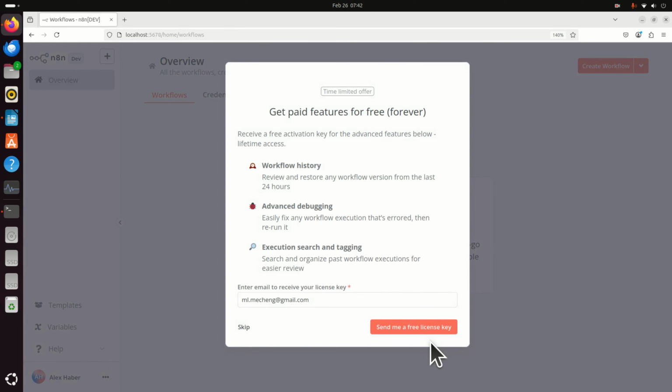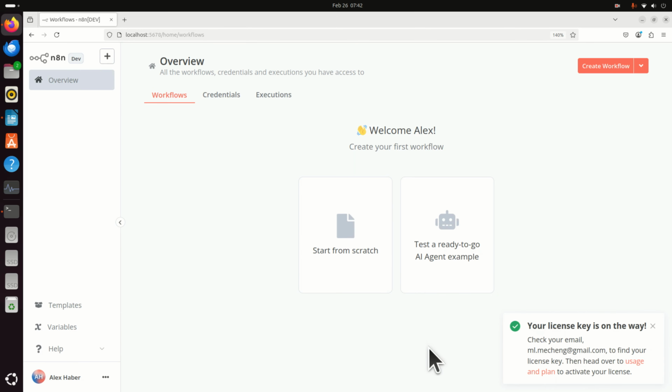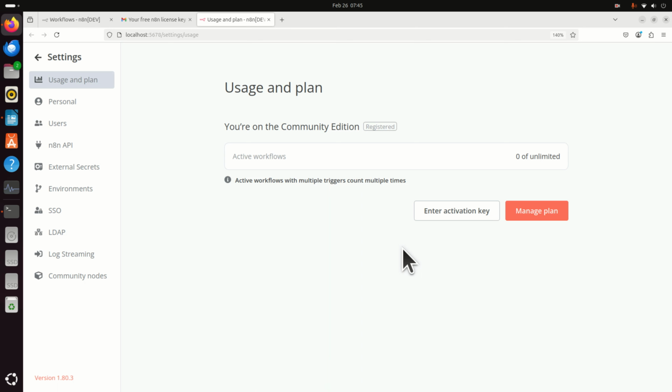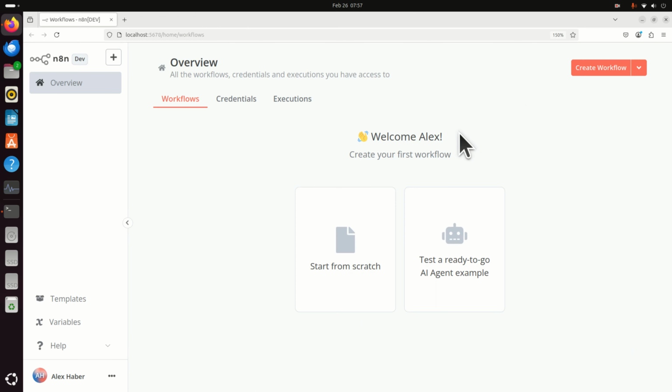Here just click get started, and here you'll be asked, do you want to receive a free license key? Why not? And you will receive an email with a free license key. Open that email and activate that free license key. After you click on the email you got and on the license key, you'll be directed to this window over here, and you can start with modeling. Here, to test the installation of n8n, we are going to build a simple chat model.